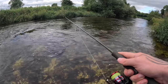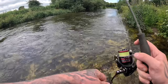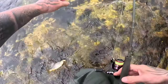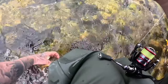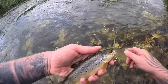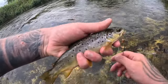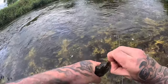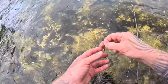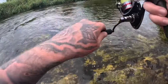Now, bring that lure back down. There's a fish. With the hands, obviously. There we go. Another beautiful trout. Really silver fish, this one. That one's probably a lake trout, or on his way down to the lake, maybe. Oh, released himself. Good stuff. Fish number 22. On to fish number 23 next.